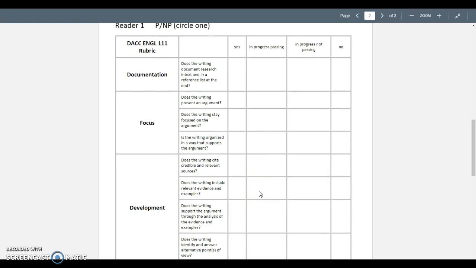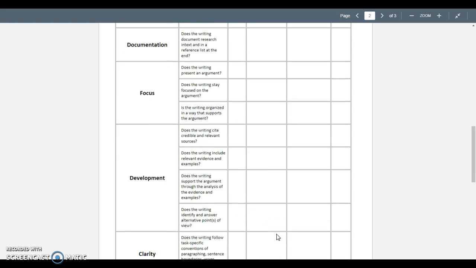So if you don't pass the first time, don't feel discouraged because that happens quite a lot. Us English 111 instructors, we're not as lenient when it comes to the common exit essay because revision is not a bad thing. So if you have to revise certain things, that's okay. Like I said, the goal should be that you don't have to revise every single thing because then that means more work. And don't forget that the revision will be due with your portfolio, so that means it'll be due at the end of the semester.